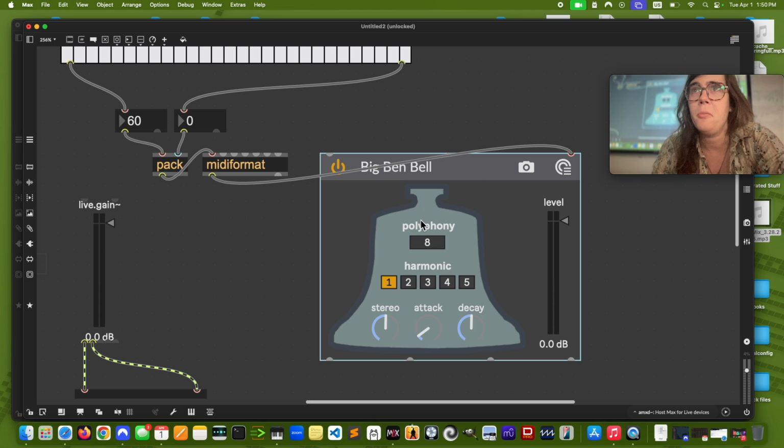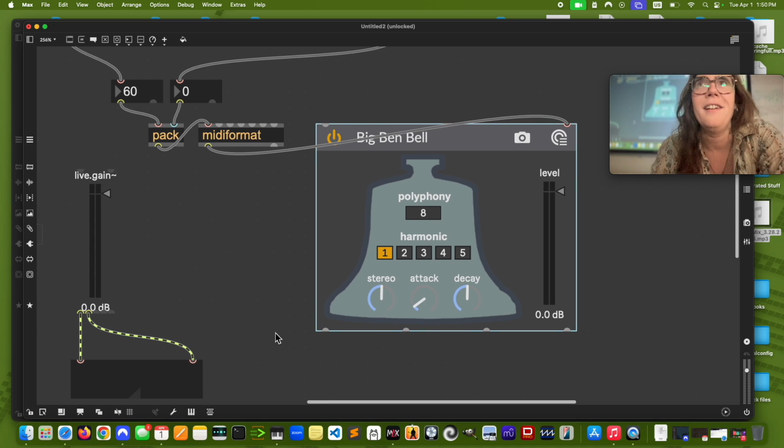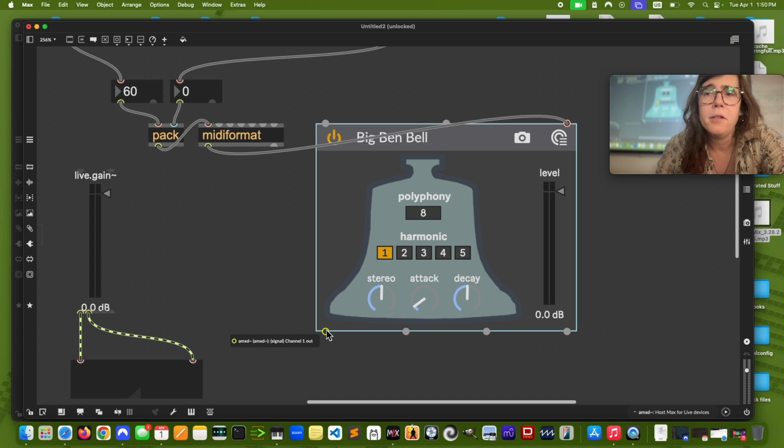Okay, one more step here. Now, can anyone anticipate what the last step is to get sound here? You got to connect it to live.gain. And we're going to connect now. You might be thinking to yourself, Dr. Welty, are we connecting some kind of MIDI thing?